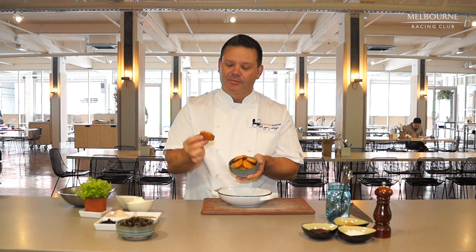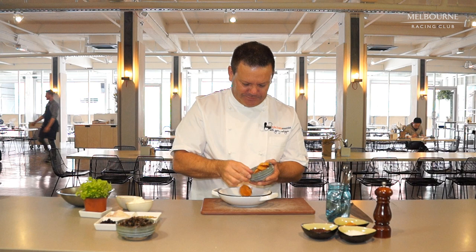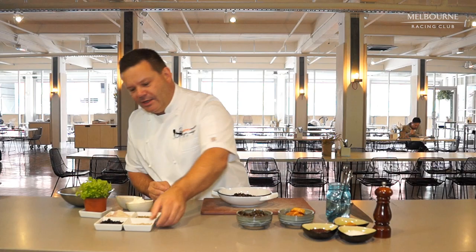Some sweet potatoes, just sliced and roasted in the oven. Takes about 45 minutes until they go nice and caramelised and sweet — and that's what it's all about, getting that sweetness. So I've put a few of those in the bowl. Making food interesting and beautiful is quite easy; it's about just throwing things together in the bowl. This is wild rice, which actually is not a rice — it's a type of grass. I'm going to put some of that in.